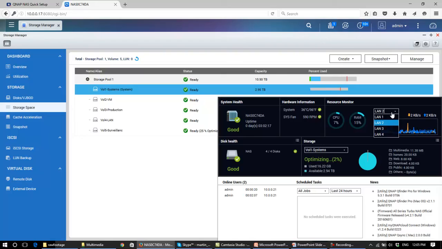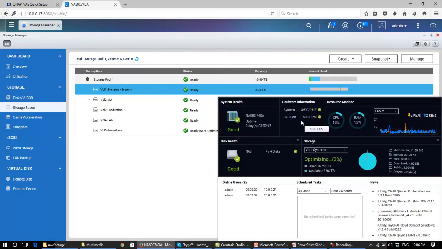Now this machine has 4 networking cards, and when we get into networking, I'll be talking about configuring those, but it's quite useful at times when you're wondering why something is taking so long, or which network the traffic is being used on the most, to be able to switch between networks and just see what the current activity is.